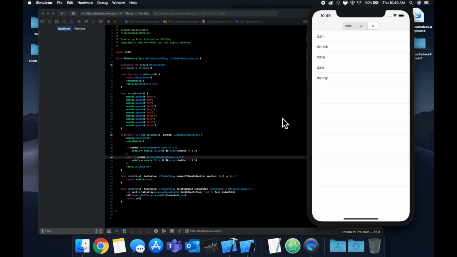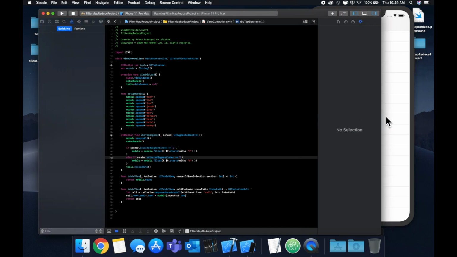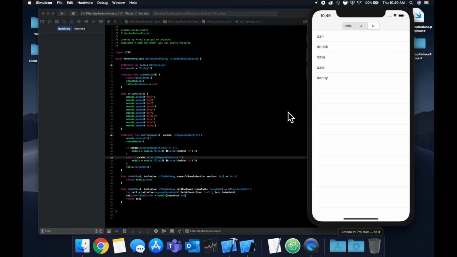So you can imagine how this could be useful in, let's say, the default phone app on your iPhone where we filter out missed calls and other call history, where Apple probably uses a bool to return if a call is missed or not. So yeah, there you have it. That's how you use filter, map, reduce, higher order functions in the Swift programming language.